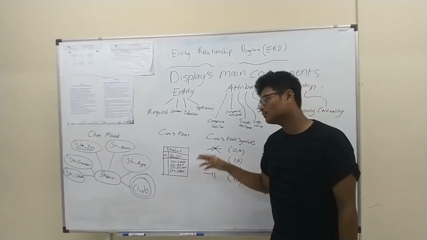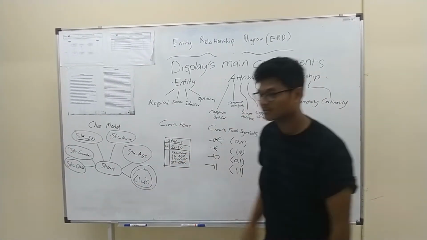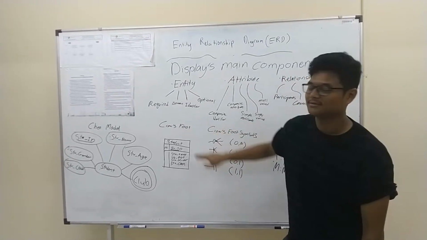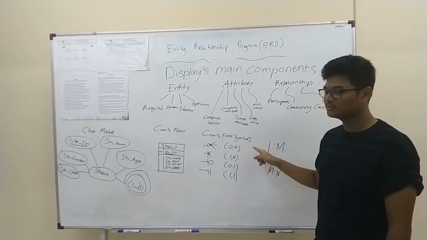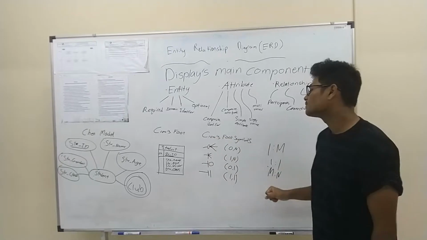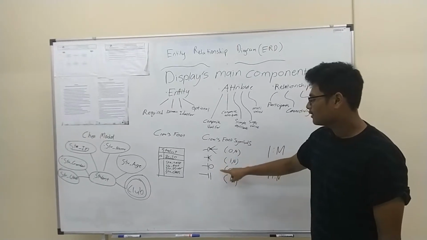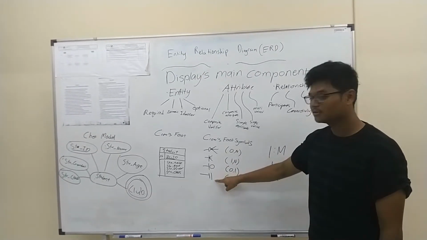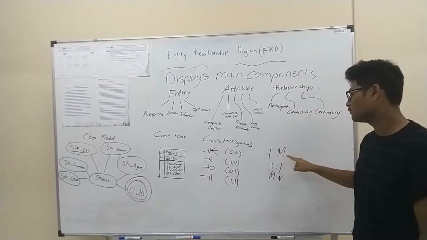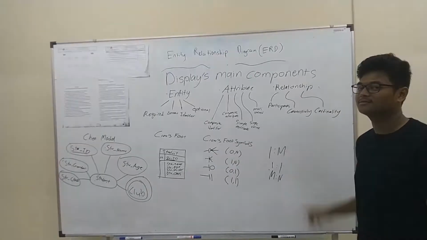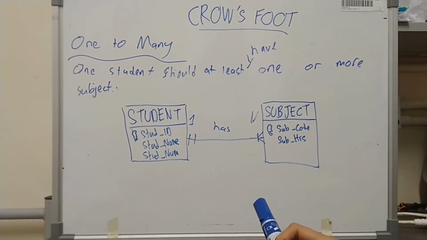Now, as you all know, we learned 2 ways you can design your ERD. One is using the chain model, which is this. The second is crow's foot. For the most part, I'm going to be explaining crow's foot, and these are the symbols you can use when designing an ERD using crow's foot. First one is optional to many, mandatory to many, optional one, and mandatory one. There are 3 types of relationships that we usually use, which are one to many, one to one, and many to many.